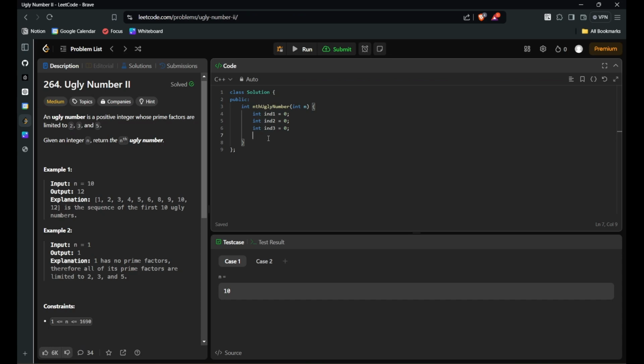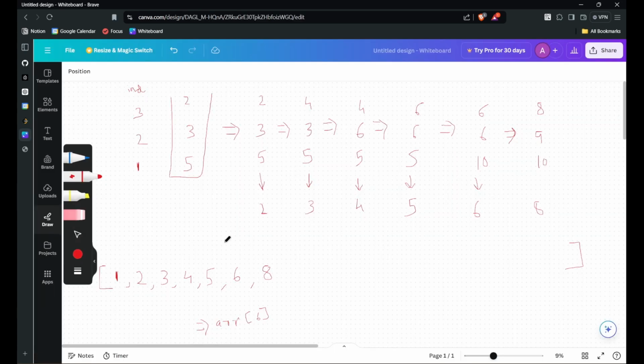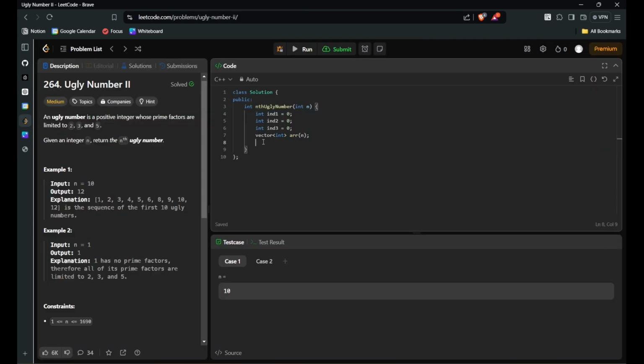We'll be using a vector of int, give it the name array, and the size of this will be n. After this, what we did was we put 1 in this list at the start. So we'll quickly put array of 0 is equal to 1.